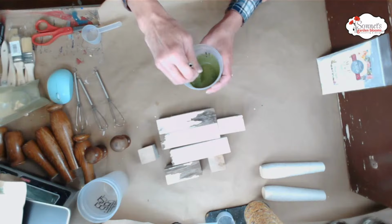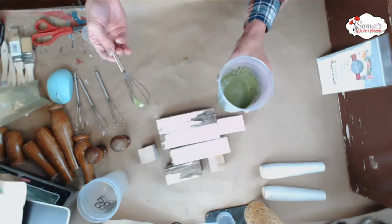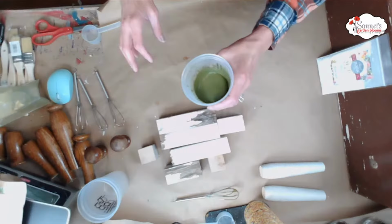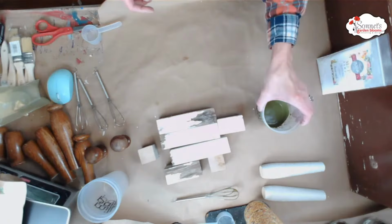So based on what I'm seeing here, I probably have too much. But then you let it sit for a couple minutes here. So I am going to just set this down. But you can see it's a pretty good consistency, and I have it really mixed up. It's kind of good to use a clear container so you can actually see how it mixes up. I'm just going to use a chip brush to apply it.